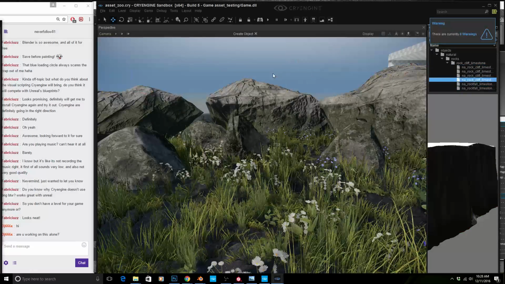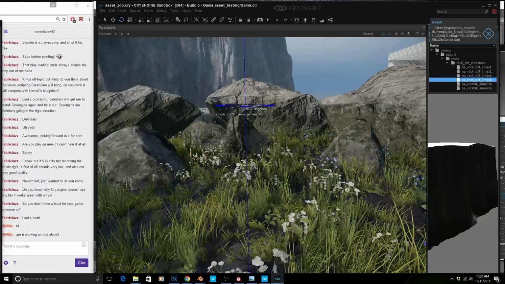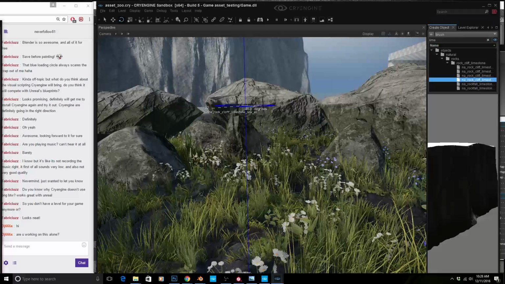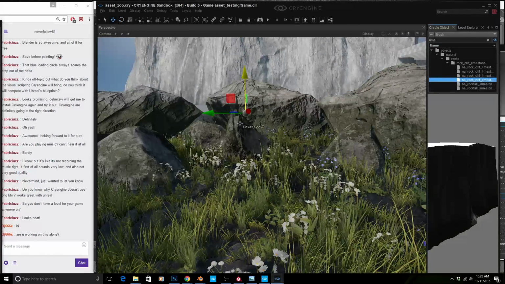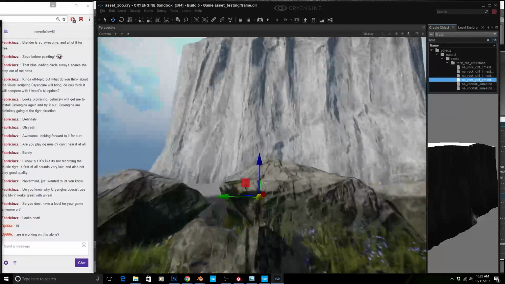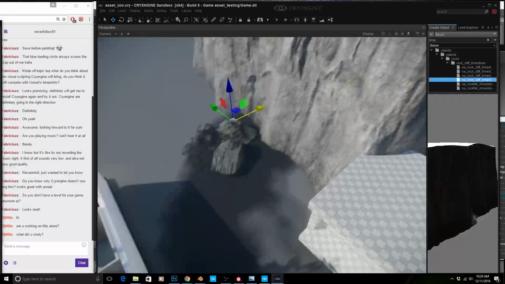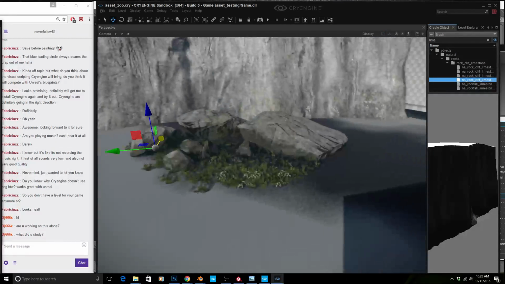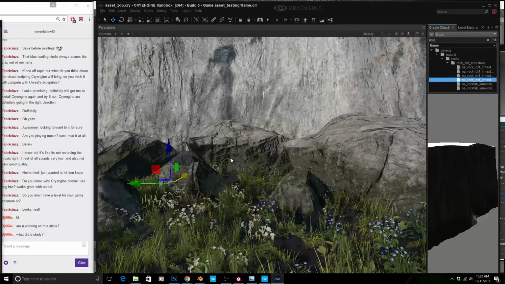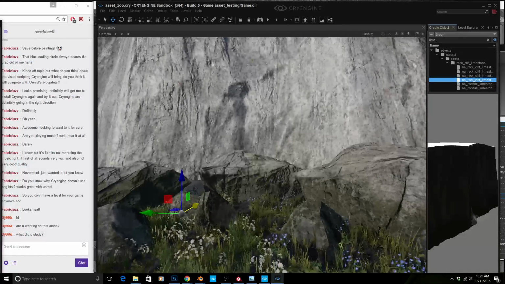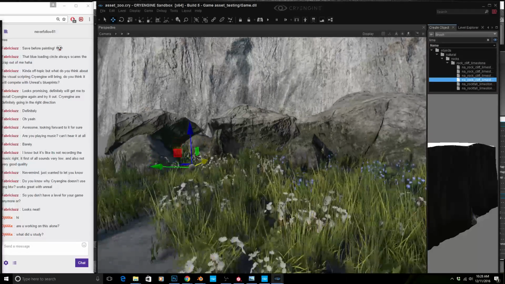Yeah. So this is an asset that I like a lot. This cliff. I actually studied software engineering, so my day job is totally unrelated to this.